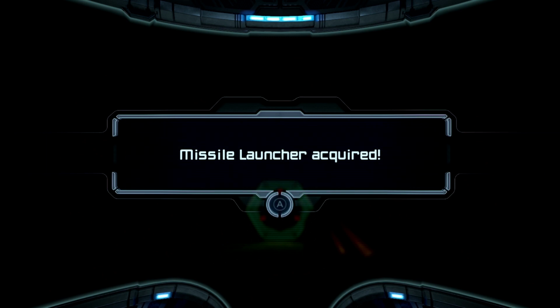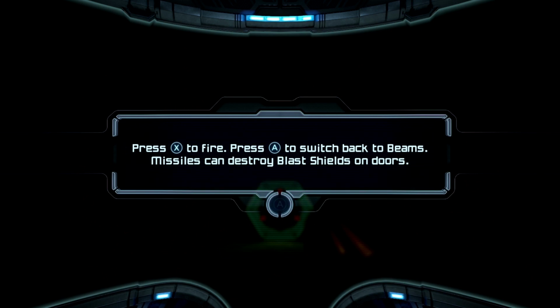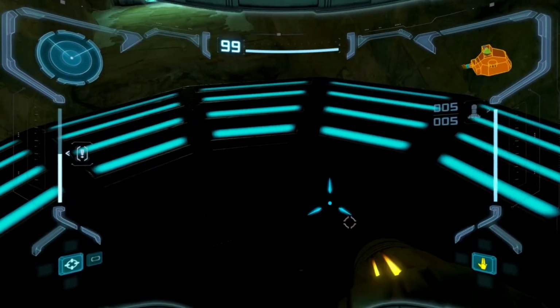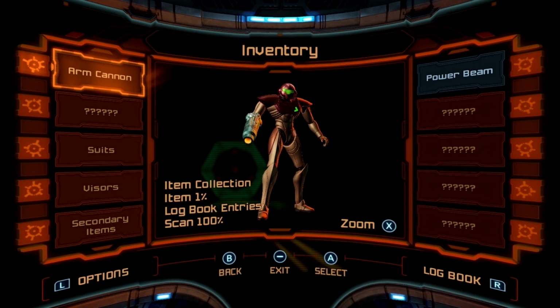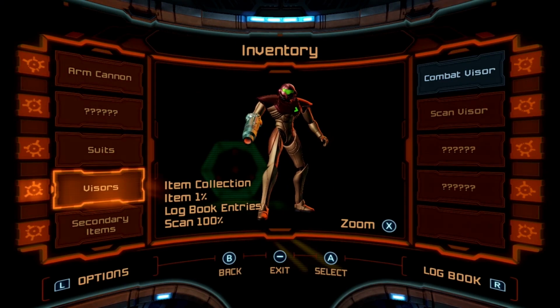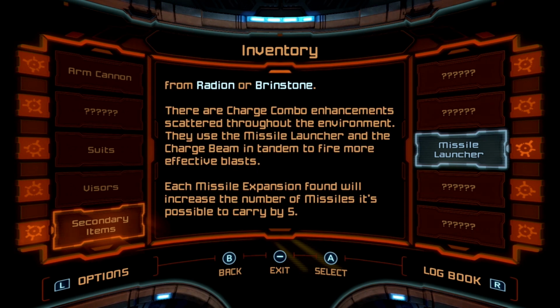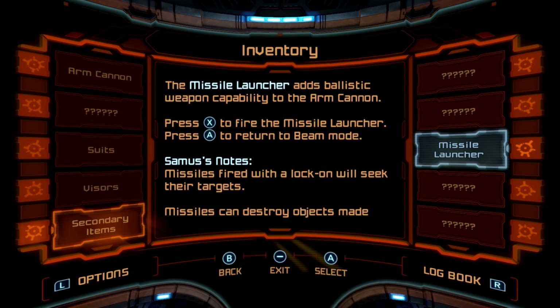I can explain the missile combo. So, I believe it actually explains it in the... This launcher adds ballistic weapon capability to the arm cannon. Press X to fire the missile launcher and A to return to the beam mode. So if you hit X and then A, it'll cancel your missile launcher.